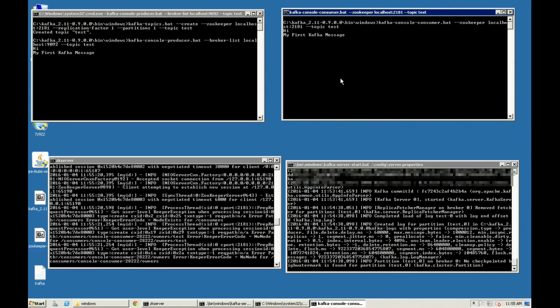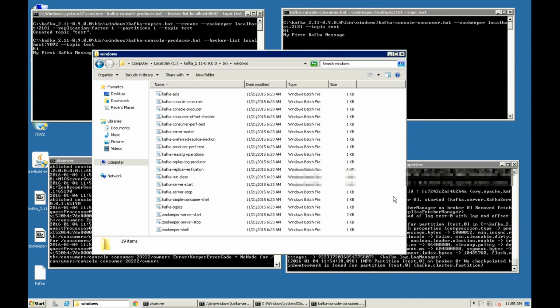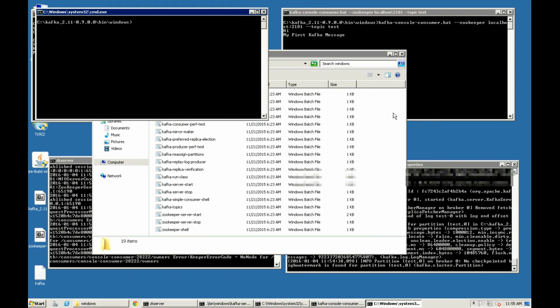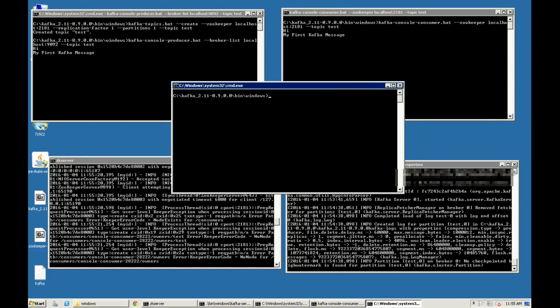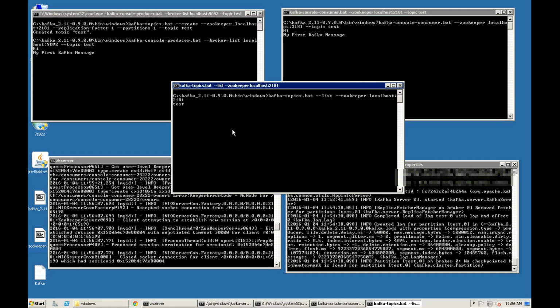Same way, you can run some other commands to manage your Kafka or to get some other information, to delete a topic, to list all topics. Here I'll show you a couple of commands. So my first command is to list all topics which are connected to a Zookeeper in one cluster. So here I have one topic, test, as we can see here.